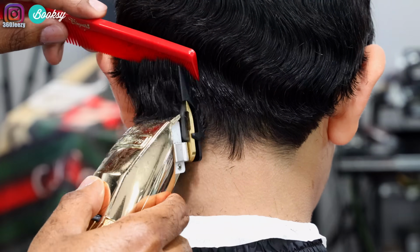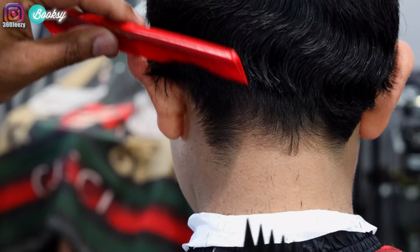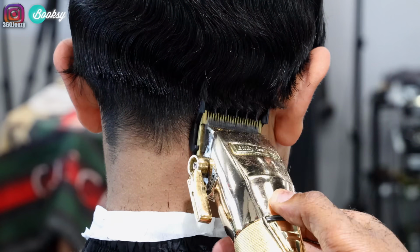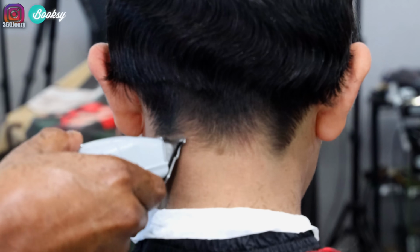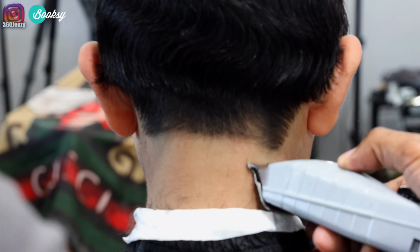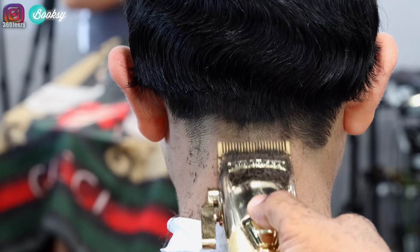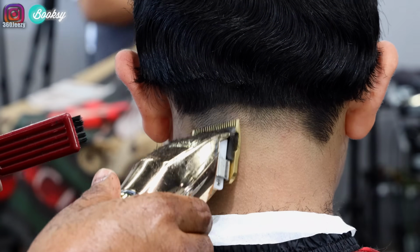Now as far as the back, it's basically the same exact steps, but this time I go in with my 2, basically debulking. Then I'm going to go back with my 1 guard, then start off with my bottom line, lever open, 1, clear out the 2, clipper over comb, come back down, 0 guard closed, lever closed, and basically just perfect it from there.